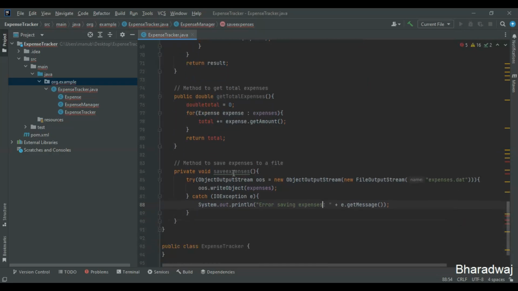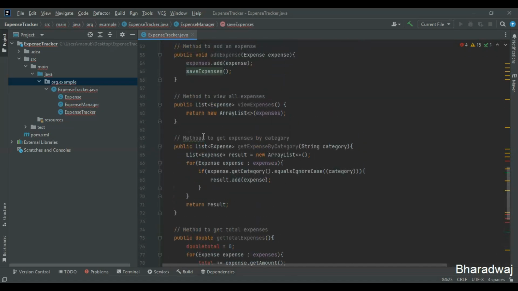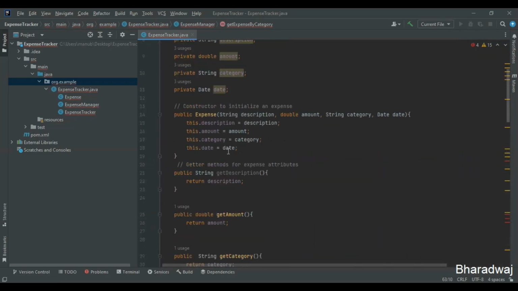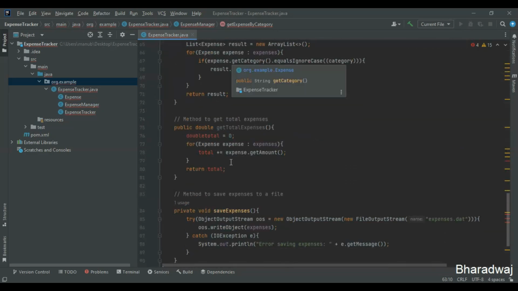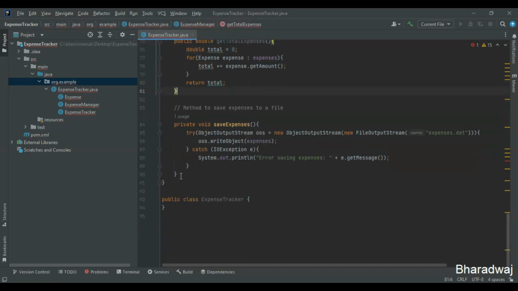Did I do anything here? What is here? Private method name. So here, yeah, we have to make this capital E, right? Now this looks fine. Let me check once. Is anything wrong anywhere? It's fine. So yeah, here caps, right? This is fine. Save the expenses to the file, right?